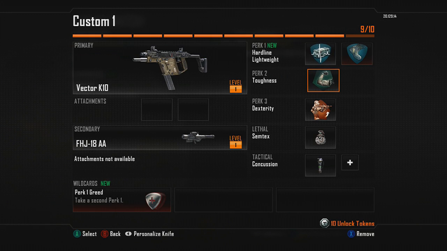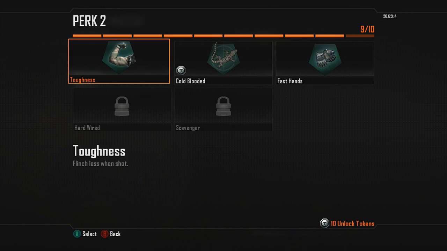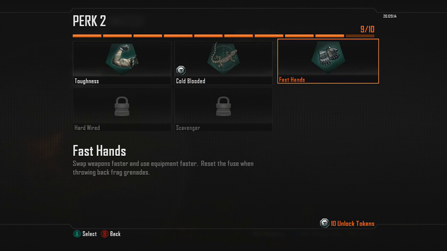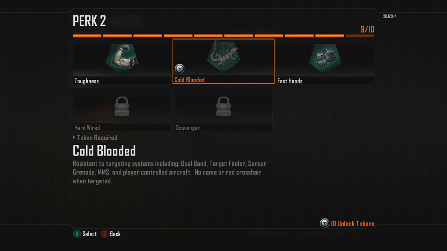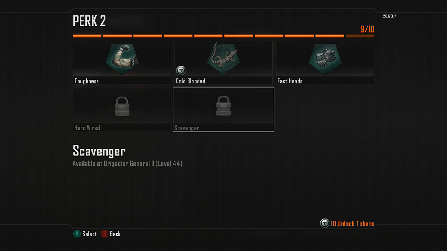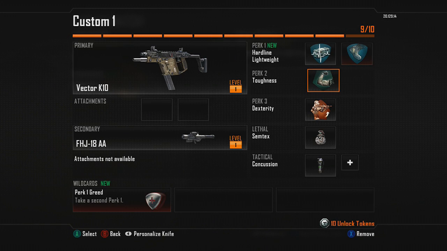In your perk 2s, we have a couple different ones. We have toughness, where you don't flinch when you're being shot. We've seen that before. Cold-blooded, we've seen before, but this one you actually have to be moving in order for the sensor not to pick you up, which I thought was pretty cool. Fast hands, which is just sleight of hand. We have hardwired. I'm not too sure what this is, but I can't wait to unlock my scavenger. I need my scavenger. I run with the SMGs, and I'm constantly running out of ammo.